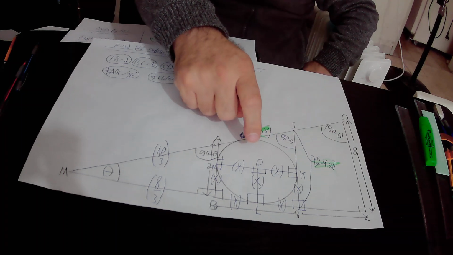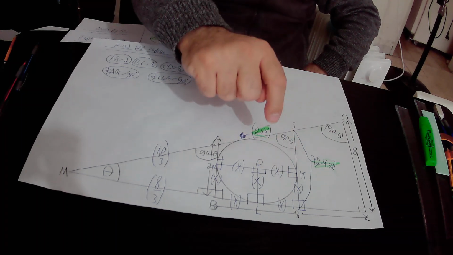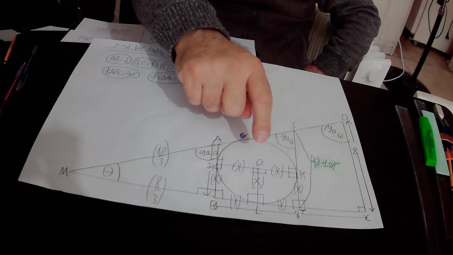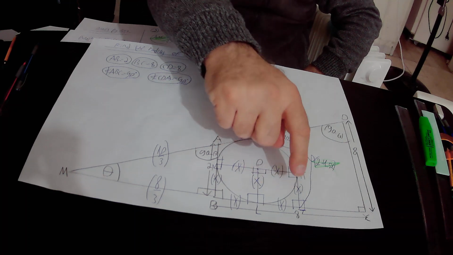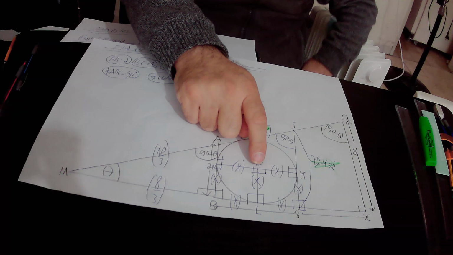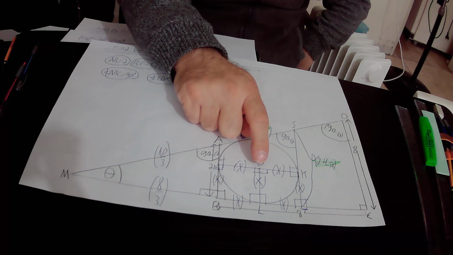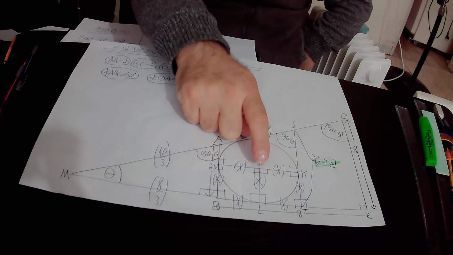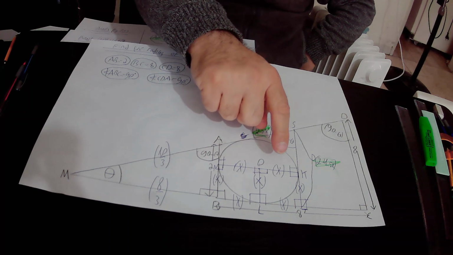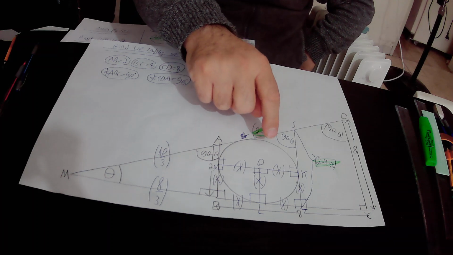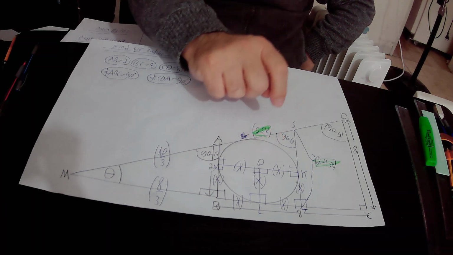Then we focus on the small quadrilateral OKLT. In this small quadrilateral we have 3 right angles, therefore the fourth angle must also equal 90 degrees, according to the rule that the sum of the angles in any quadrilateral is equal to 360 degrees. So quadrilateral OKLT has 4 right angles, therefore we can relate to this quadrilateral as a rectangle.